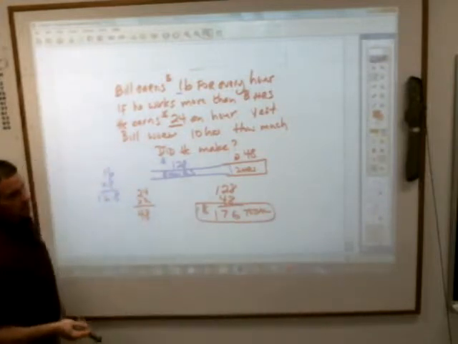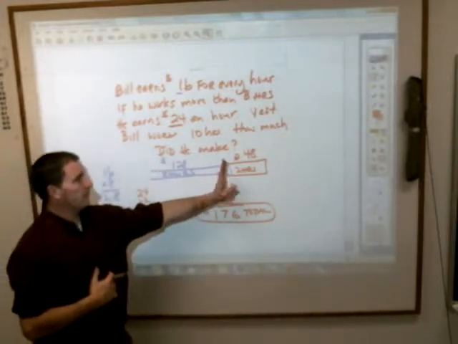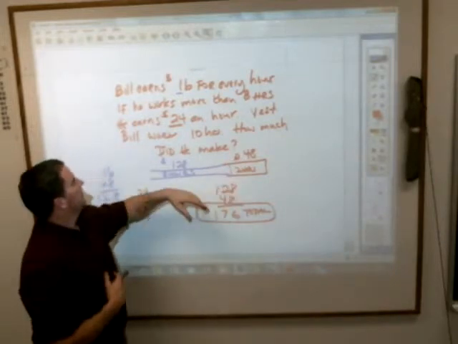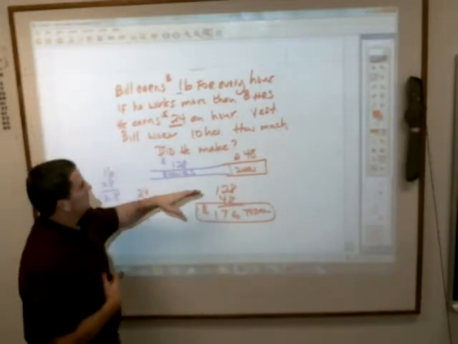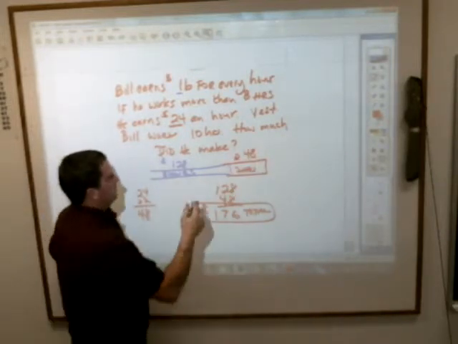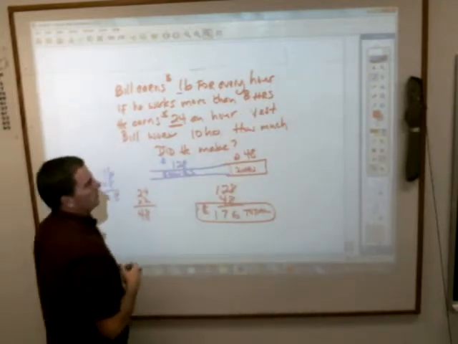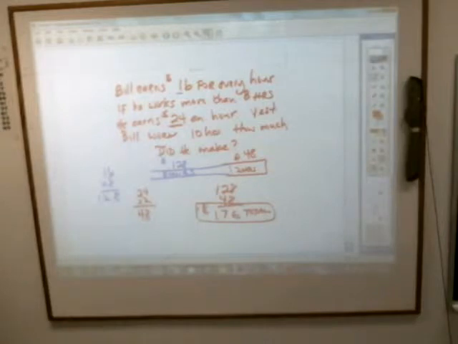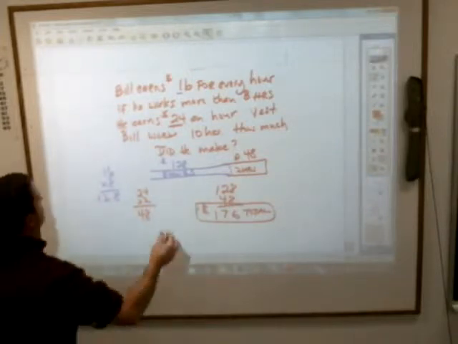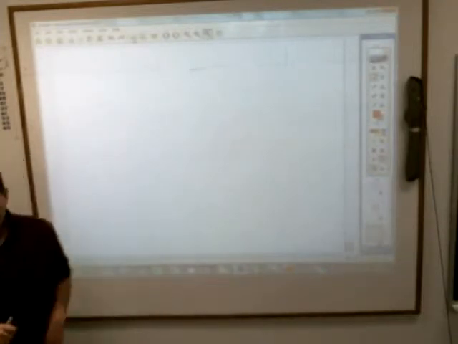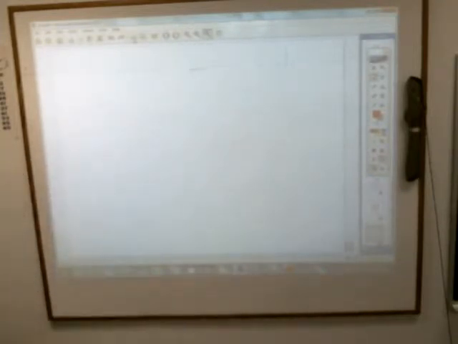Okay, why is it multiple steps there? Because you have to do one step for the first 8 hours. And then, well, this probably should say he earns $24 an hour for each hour over, or whatever it is, just to make sure it says there. And then the last one, write this one down. One more here.